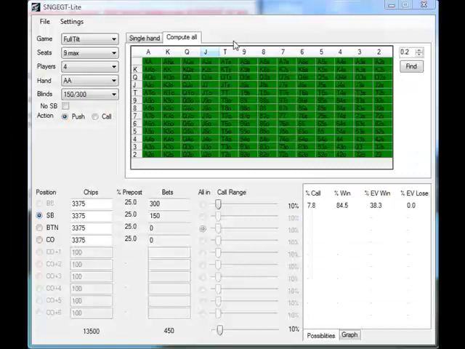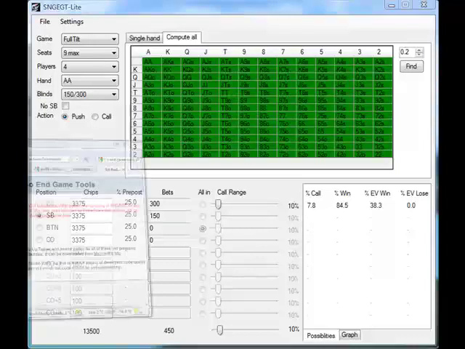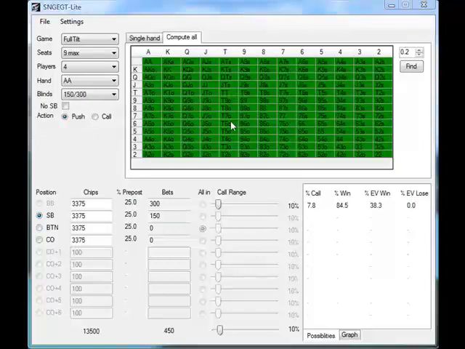So a lot of you guys are starting out in sit and goes, and you've obviously heard of Sit and Go Wizard, which is a great software tool. It gives you graphical representations of the hands. You can play with the ranges really easily and everything. But it costs money. Now there's this program called Sit and Go Endgame Tools. If you just put that in Google, it's the first result, their site. They give the software away for free now.